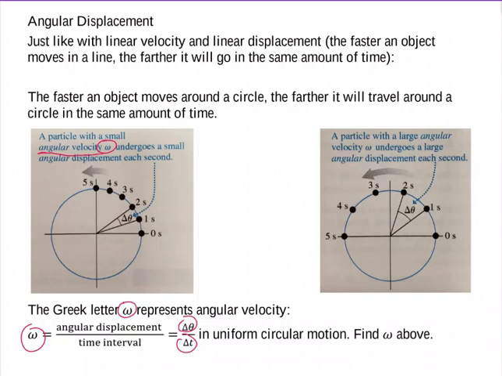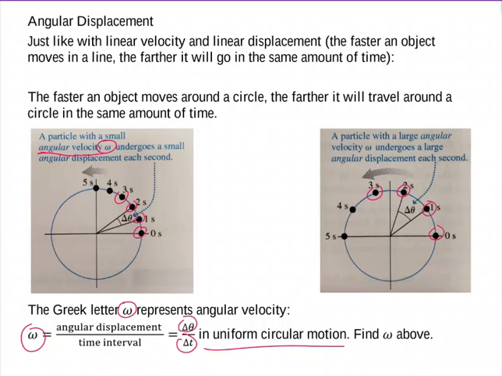So this one, because these time signatures are farther apart, means that we're going around faster. We're rotating faster than this one, which has the time signatures closer together. It's like chapter 1, section 1. Exactly. It's the same thing over again, except we're rotating instead of going straight. The correlation is exactly what you think. All right. So now notice, though, this is uniform circular motion.